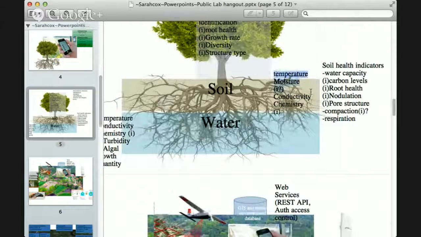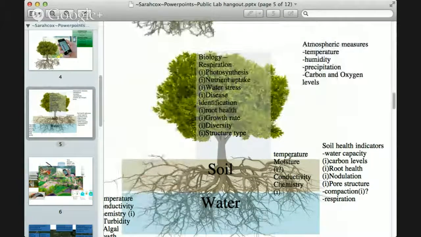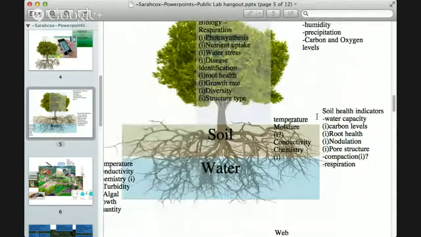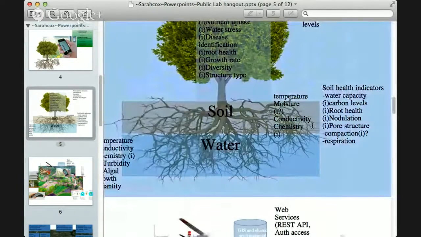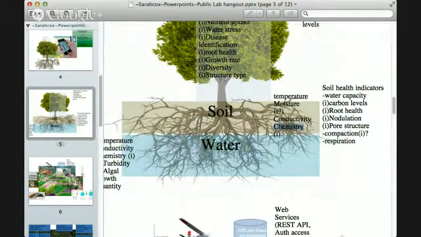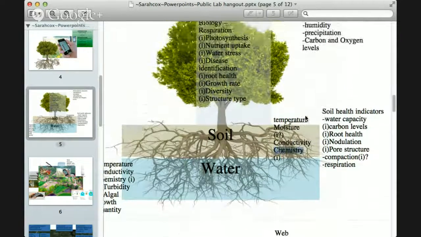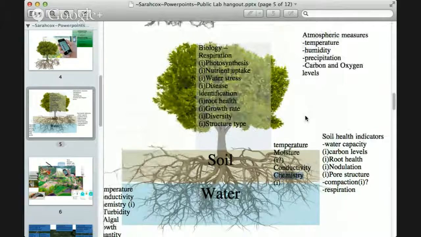So we're looking at things we can measure with the on-the-ground sensor network, which we can use to ground truth some of what we're seeing in the above-ground measurements: things like soil moisture, conductivity, even some of the soil chemistry can be identified visually. Some of what Ned was talking about is really important as far as developing the calibration of cameras to make that possible.